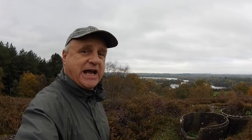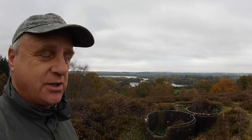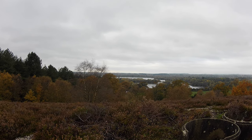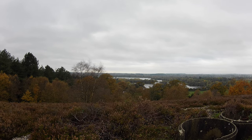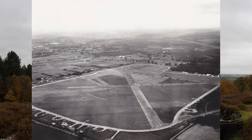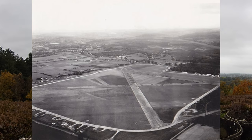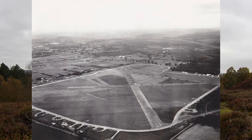Ibsley was a bit of a backwater until 1939 when the man from the Air Ministry arrived and changed the character of the place forever. Just behind me you've got this beautiful view, but where the lakes are, back in the 1930s, was all agricultural land. The man from the Ministry decided it'd be a good place to put an airfield, so three runways were built — the longest was 4,800 feet, the shortest 4,000 feet. Aircraft pens were built for some 46 fighters, two Bellman hangars, a control tower, and accommodation sites all over the place. It was a fairly substantial setup.